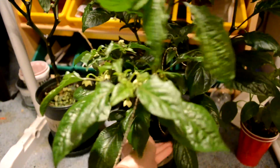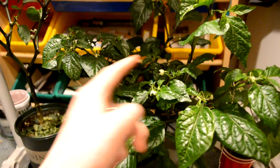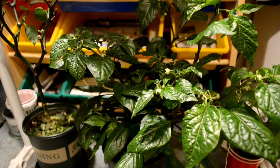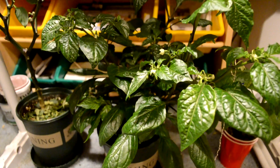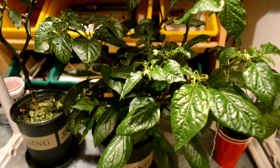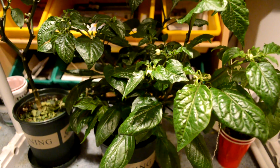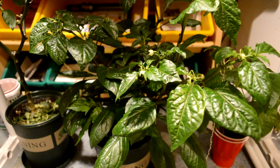And as you can see, after topping it about a month ago, it just is so big. Like, there's 3 major stems and a handful of other smaller stems in this plant. It's just amazing just how bushy these plants get after you top them. Because my jalapeno had 2 major branches, that was it. So hopefully we'll get a good handful of ghosts out of this plant.